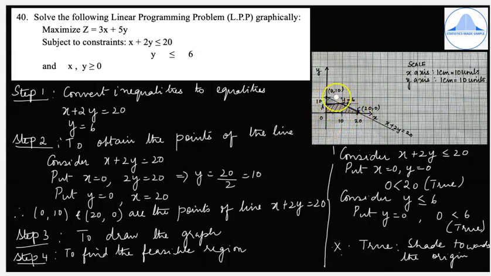Okay, so just make a note of this diagram. So you have to find out where both the types of shading meet. Okay, so only this shape, which is like a trapezium, has the pencil mark as well as the red color mark. So this is the common feasible region. So now you have to mark the corner points of this feasible region in any order. So I'm marking this point as A, this is B, and this is C. So in the next slide, I will continue to mark the corner points.